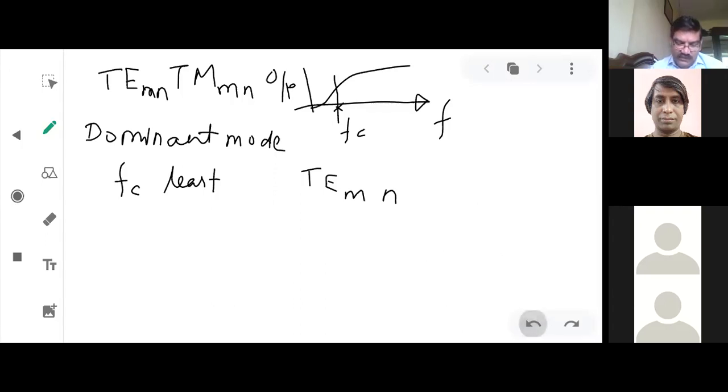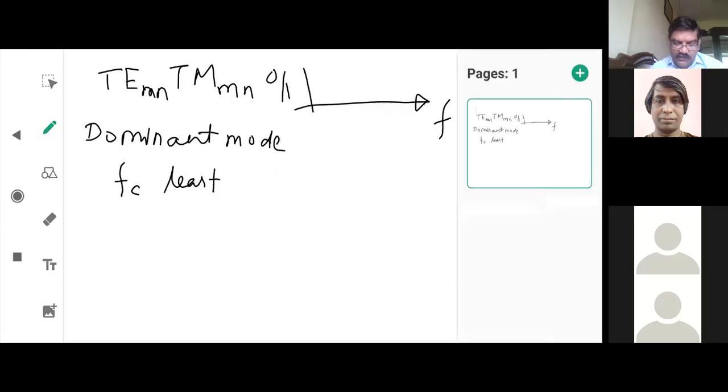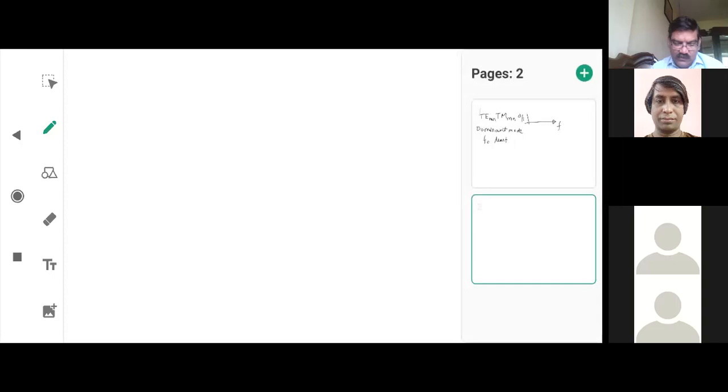Now I will go to the next page. Here we'll see some of the formulas, and with the help of those formulas we will try to explore more about the waveguide, and on the formulas discussed we'll see a problem. In the first lecture one data sheet was shown to you. The reason why the data sheet was shared will also be discussed today.